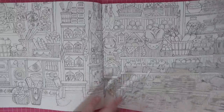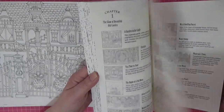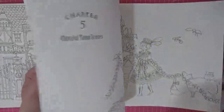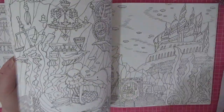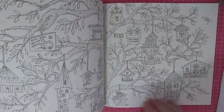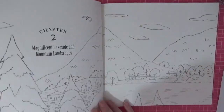Now, I'm not sure if there's any more Christmassy pages. I don't know why these aren't marked. I think I gave up the ghost after hours of trawling through books last night and then just went to bed. But I just wanted to give you an idea of these books that sit on our shelves and you forget. We collect them, we love the art, but I have so many colouring books that I get frustrated that I can't colour in them all. But doing this sometimes just revives them and makes you want to get them out and have a go again.